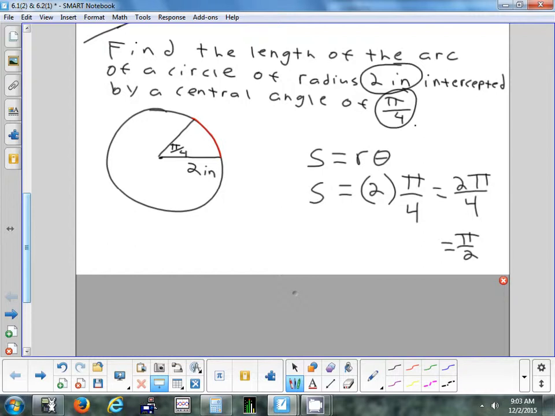Now, we just found a length of an arc. In this problem, what are my lengths measured in? Radians measure angles. Inches. Okay? So radian, that's for measuring the size of an angle. Inches is for measuring length. Okay? And that's it. If they want a decimal, we could type in pi divided by 2, and it's about 1.57 inches. Okay. Any questions on how we found the length of that arc?